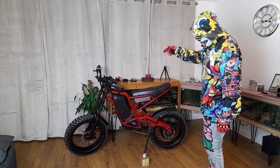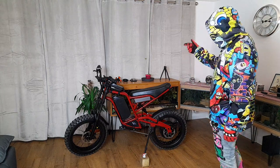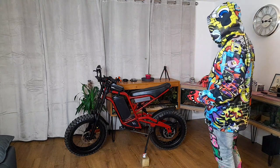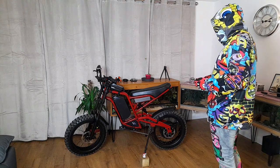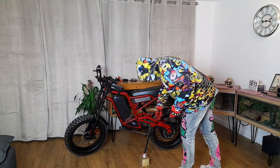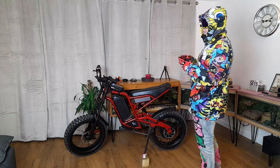So it's the OG Little Red Devil B6 upgraded to 6,000 watts, 100 amp controller, 60 volt battery, new front wheel, tires, new brake discs, new handlebars, 4-piston braking, regen braking, voltmeter on it, adjusted the shock. I am going to upgrade the shock at some stage, but at the moment it's working for me. It's taking my body weight. I'm happy with it, so it does the job. When it does break, I will replace it.